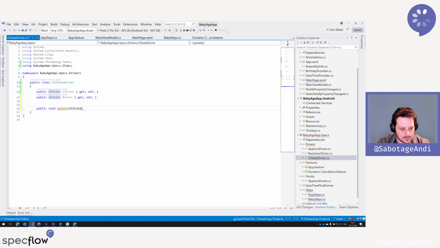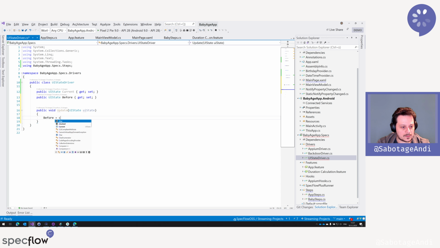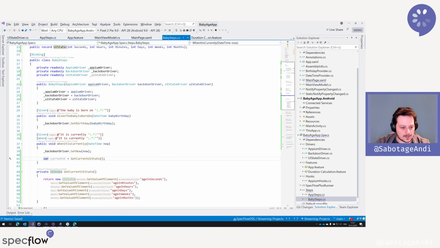This is UI state, and we can say before equals current and current equals UI state. And now we can make these private. This is nicer for encapsulation. And now we can say here UI state driver update, and we say get current UI state.